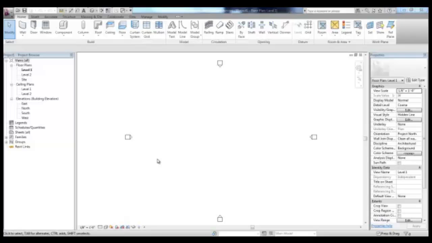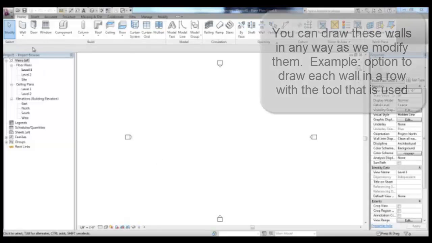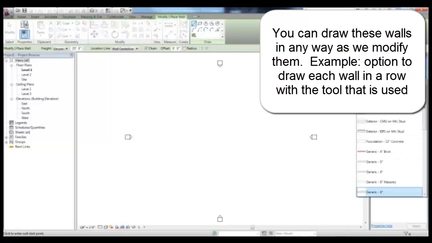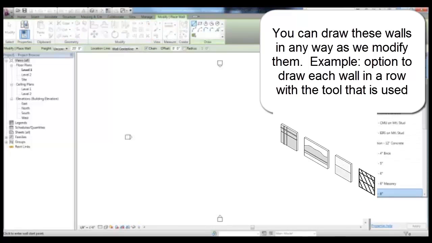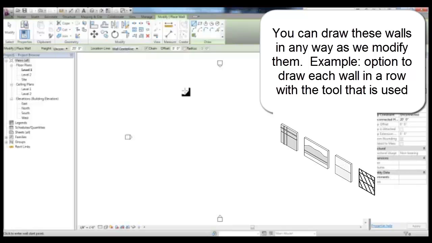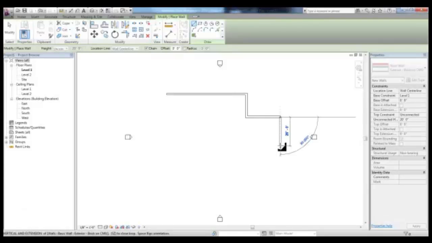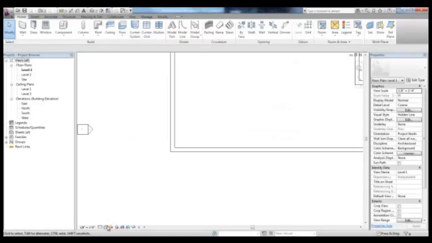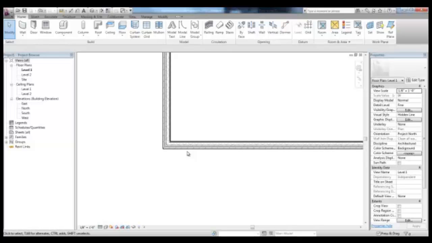We'll start a new Revit file and draw a new exterior brick on CMU wall in level 1 that we can use to show the different wall tools. You can change the visual display of the detail level to fine in order to see the different layers of wall material.